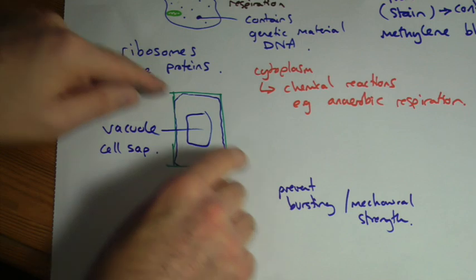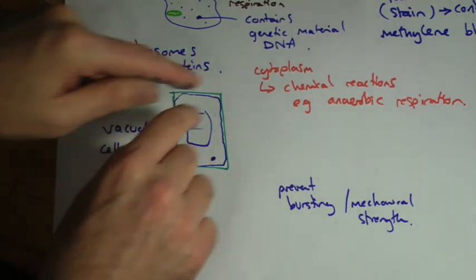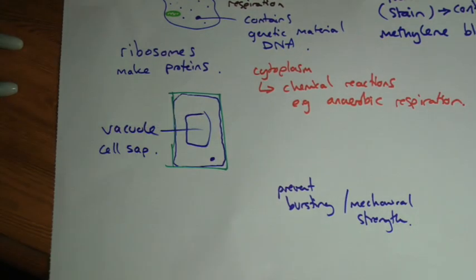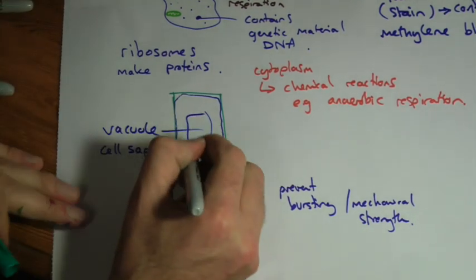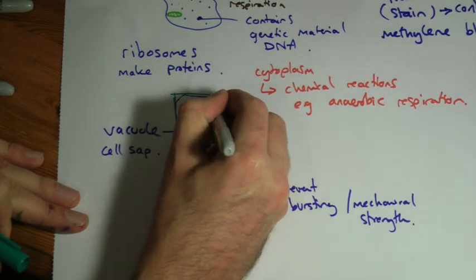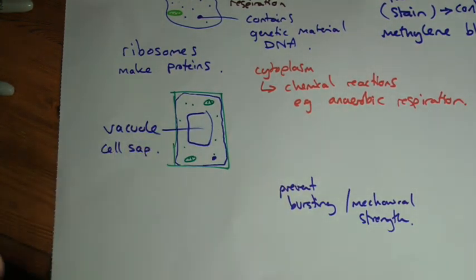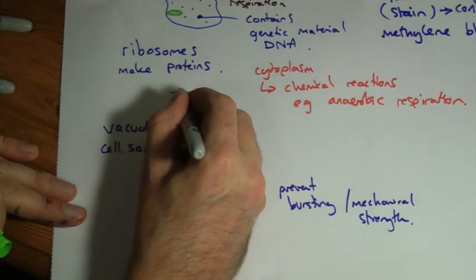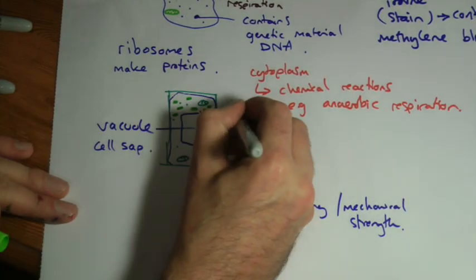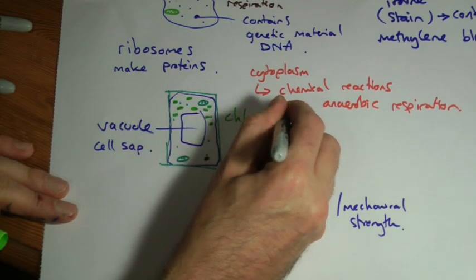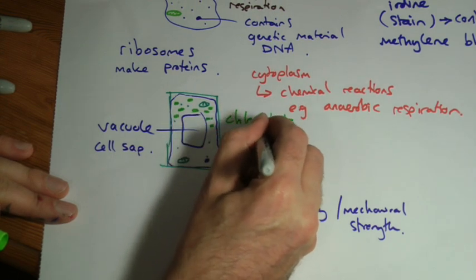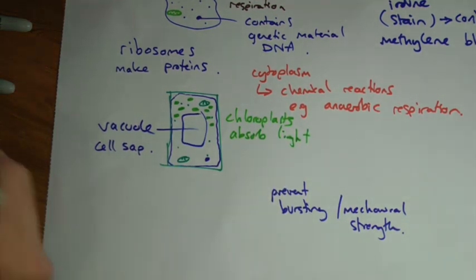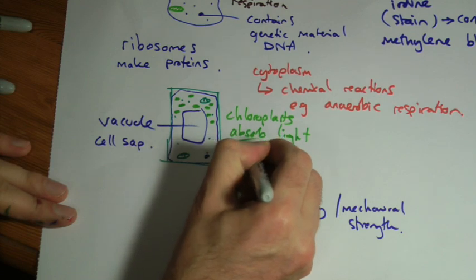It means the plant can take in water. Water will move in towards, if you remember osmosis, wherever it's the saltiest or the most sugary. They also have mitochondria, they also have ribosomes, exactly the same. But the key one that you would find that's different as well is the chloroplasts. Okay, chloroplasts absorb light for photosynthesis. Do not say that they trap light or catch light, they absorb light for photosynthesis.